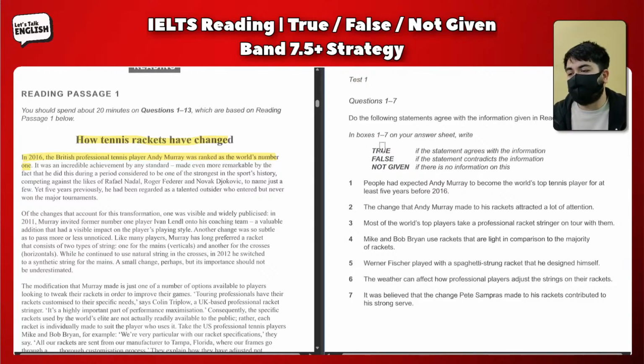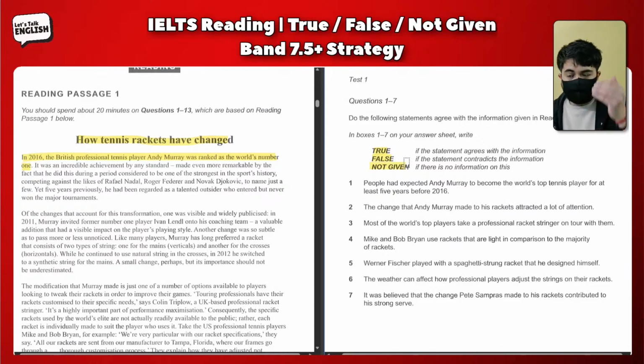The second step that you need to do is you need to read the instructions. And this is very important. See, I have a band 9 in my IELTS reading, and I gave the test almost 6 years ago. And let me tell you, I have a band 9. If you've been connected with this channel for quite a while, you know that I have a band 9 in my listening and reading and 7.5 in speaking and writing. I can very surely tell you, if I would not have been lucky, I would not have been sitting here right in front of you.